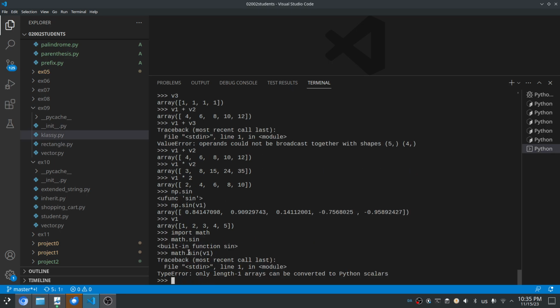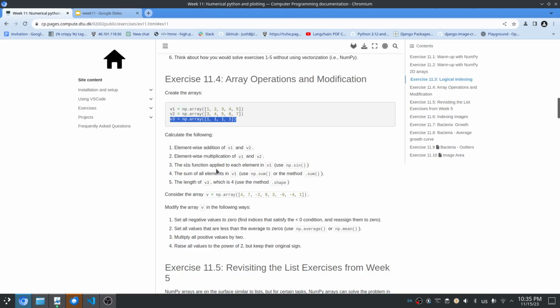Fortunately, it doesn't, though it could theoretically work because maybe Python had somehow accounted for it. So from now on, when you want to do things with numpy, it's important to remember to do numpy dot the function you're interested in, not math dot. Okay, so that was that.